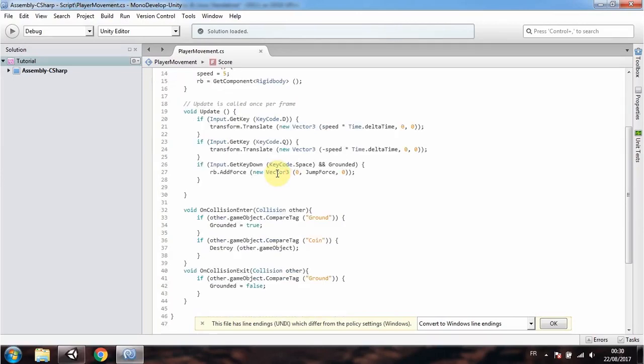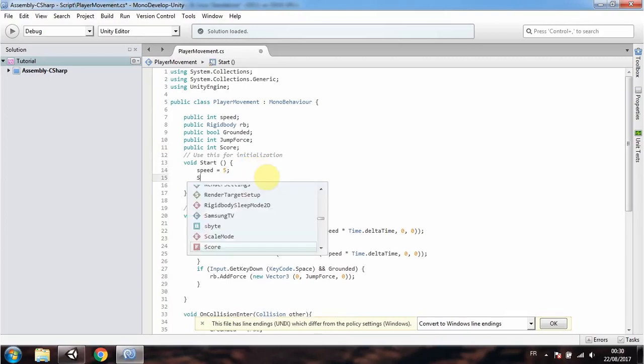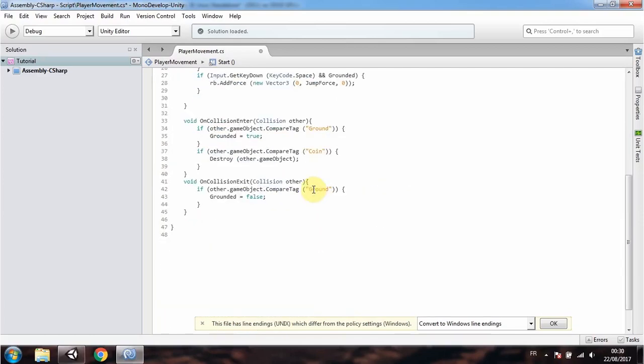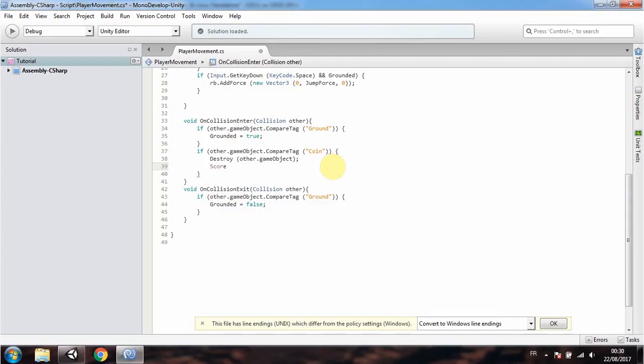In the start, I want to set the score to 0. And if he collides with the coin, I want to set the score equals the current score plus 10, for example.